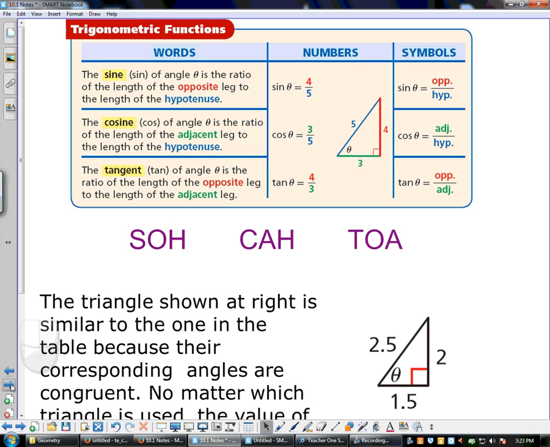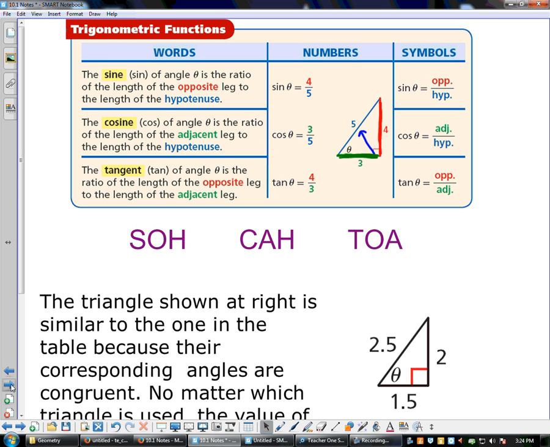All right, so in words, if we take a look at our trigonometric functions, we have three that we're going to look at right now: sine, cosine, and tangent. The sine of an angle is the ratio of the length of the opposite leg to the length of the hypotenuse. Remember, the hypotenuse is always across from the right angle, and it will be the largest side in your triangle. The adjacent side is the one that is right next to theta. It makes up one of the sides of that angle. And opposite will be the one that is not touching, across the triangle from it. So again, sine is opposite over hypotenuse. Cosine of an angle will be the ratio of the adjacent to the hypotenuse. And tangent will be opposite to adjacent.